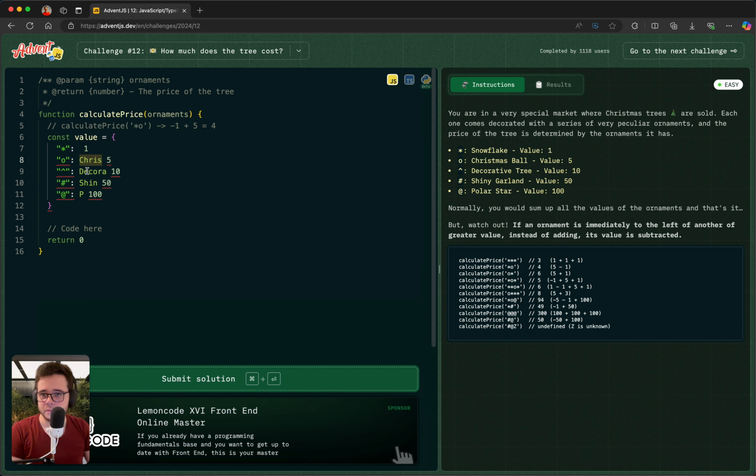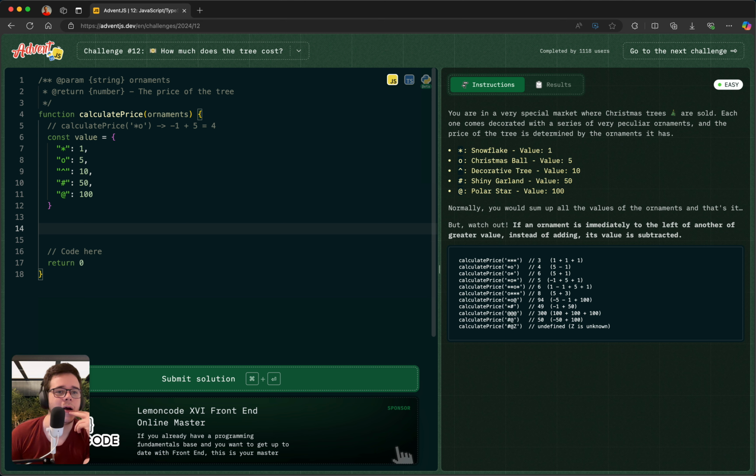Yeah, basically. And we need to add a comma over here. And this should be our value object. So now that we have this value object, we now know what is the value of each ornament.